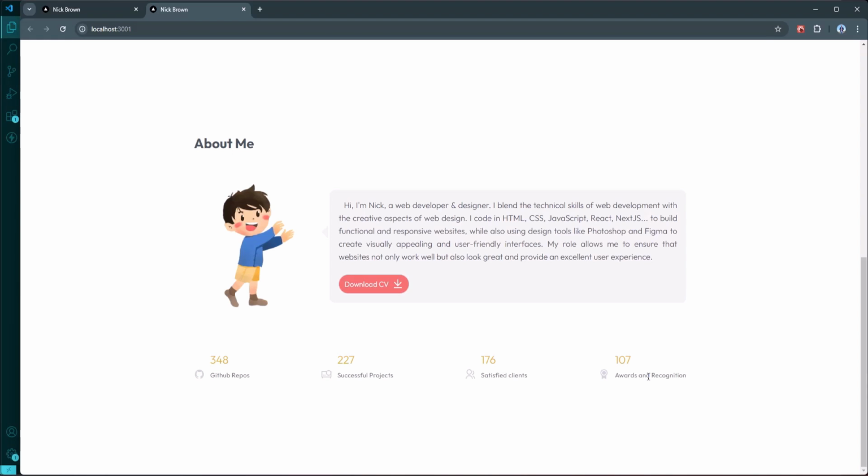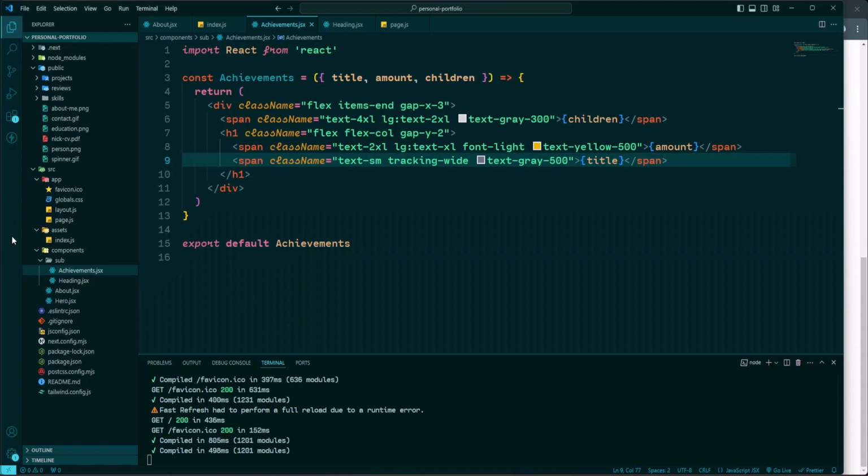All right, so now it's time to bring some life into our achievements by using Framer Motion to add smooth animations. As you remember, Framer Motion is a powerful animation library for React that allows us to create fluid and interactive animations with ease. In this step, we will add animations to the numbers in our achievements, making them count up dynamically when they appear in view. First, we will import the necessary tools from Framer Motion. We need the motion component and the useMotionValue hook. So let's start by adding them at the top of our achievements component.